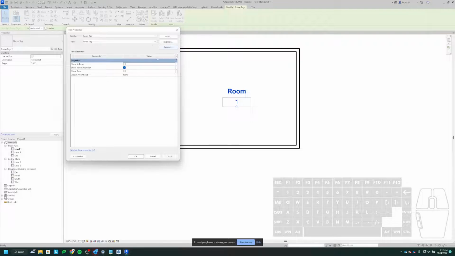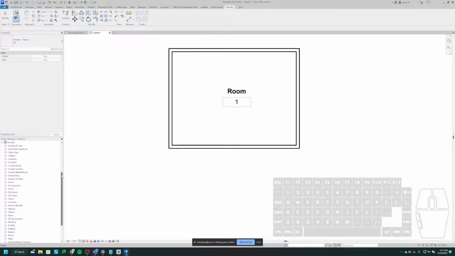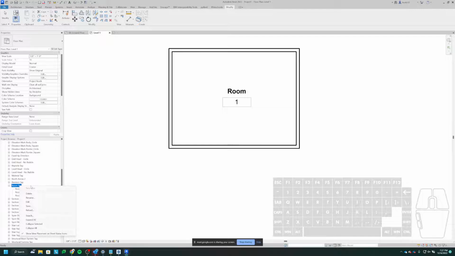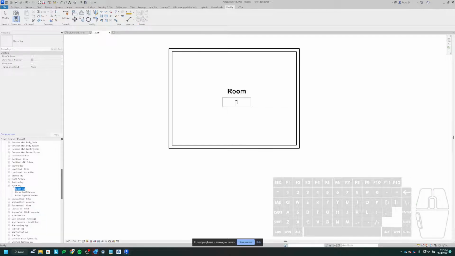What we might have to do, let's see if it's in here. So if I go down to my family section, sometimes Revit likes to bury settings for things down here, which is very unintuitive and you wouldn't know it. But if I look for my annotations and I find my room tag in here, if I right click on it, actually let's go, right here is the actual family, and then these are the types that are built into the family.